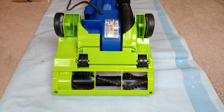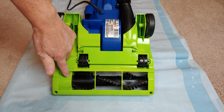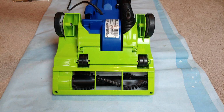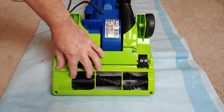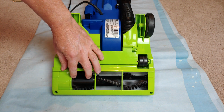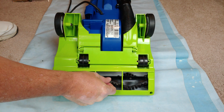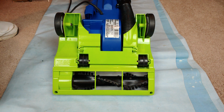Okay, everything's reassembled. But the belt that's in here is extremely stretched, and I guarantee it's probably going to slip to some degree. So I don't think this whole setup is going to have that much torque. And I have the pulley system, you could call it, switched over to bare floor and taped down, as you've seen in previous videos. So this is just an initial test, but I don't think this is going to have that much torque because the belt is, well, pretty much gone.